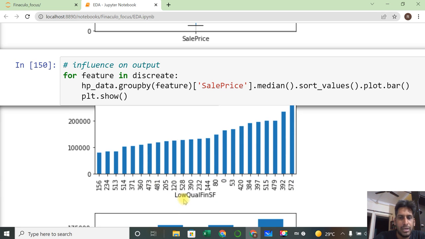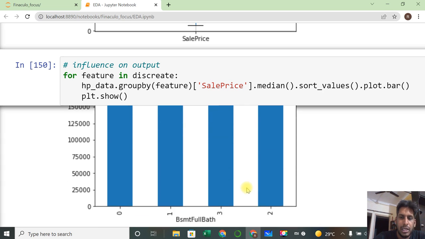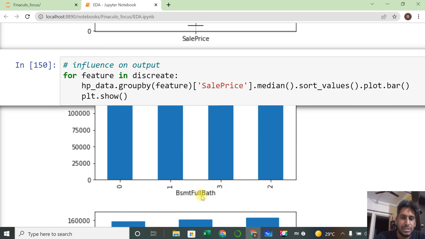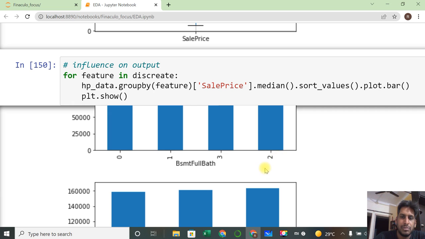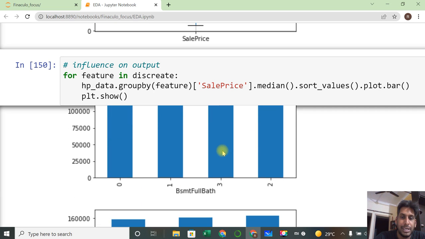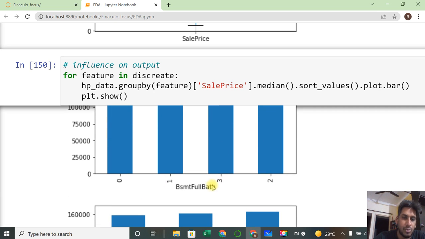And when it comes to surface area, which type of area they prefer more. How many bathrooms they are looking for: if you have two bathrooms they will pay more compared to three or one bathroom.